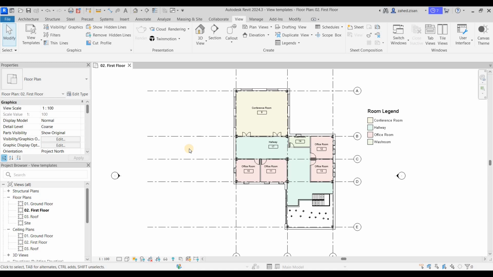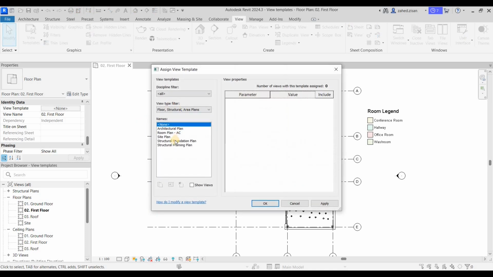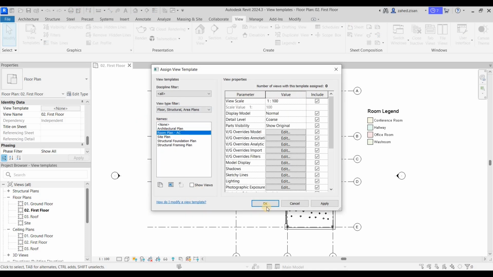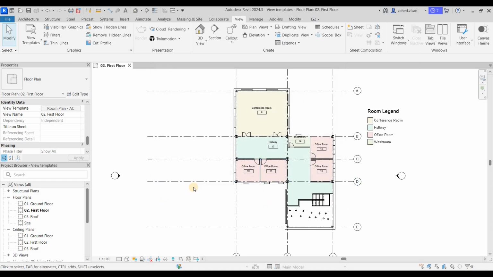Now what you can do is assign a view template. Once you assign the view template, you can no longer change the view. So let's take a look at that. Once you click on your work surface in the Properties palette, you just need to come down. Here in the Identity Data, you can see a View Template option, and right now it's set to None. So there's no view template assigned to this view. If I click on it and select Room Plan AC Architectural, click OK, now this template has been assigned to this particular view, and you can no longer change the scales or any of the view preferences. They're now dimmed. Even if I click it, it's not working, it's not changing.